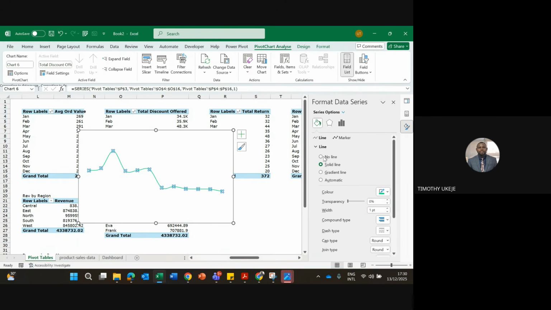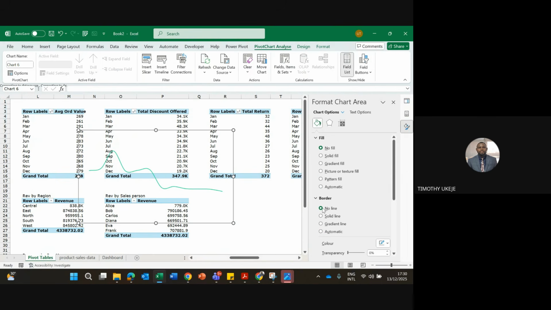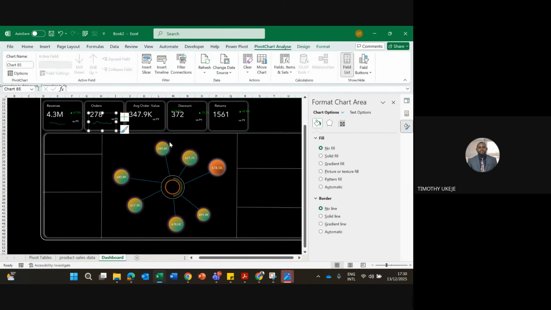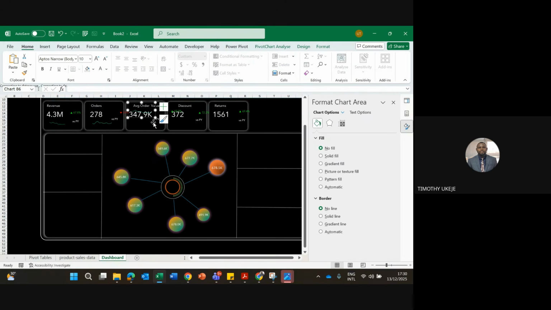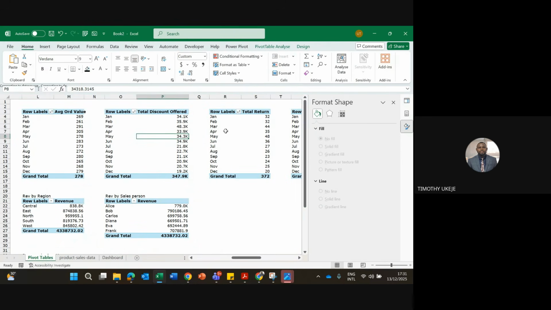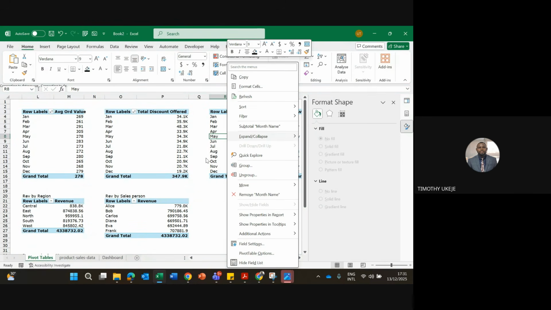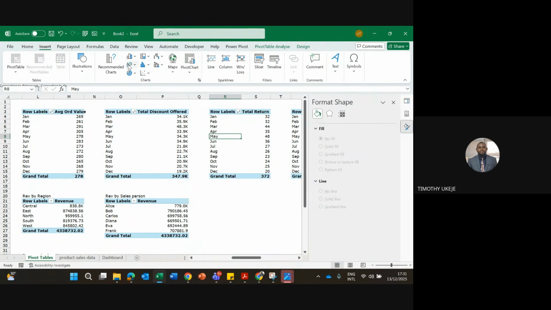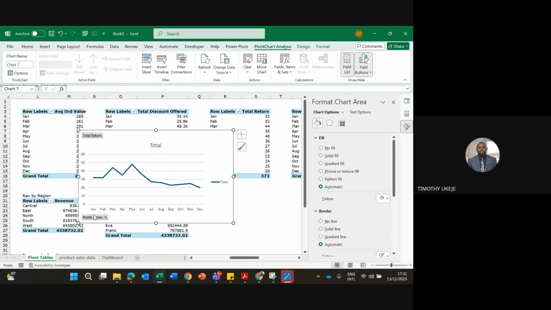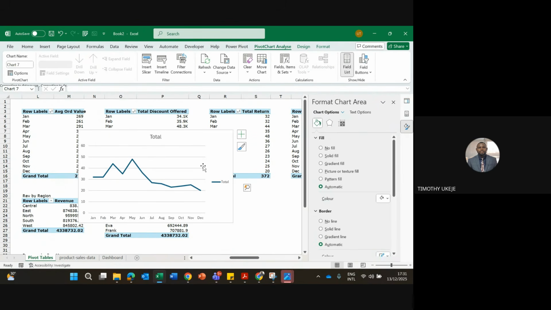Smoothing the line. Sorry, into sets line charts. Like this. Okay.